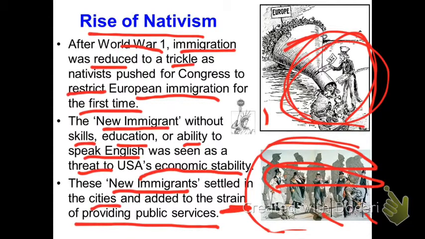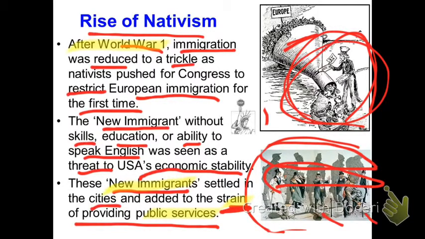And we discussed how industrialization and urbanization has created all kinds of problems in these large cities, pollution, crime, spread of disease, so forth and so on. And it was believed that after World War I, and again, this is the era we're looking at right now, that these new immigrants would add to that cost, that strain upon public services by forcing cities to help these individuals, that these individuals would create more confusion, chaos, crime, pollution, so forth and so on.